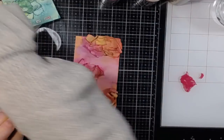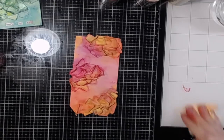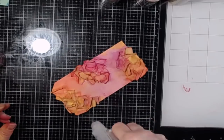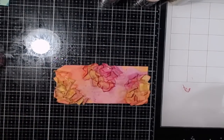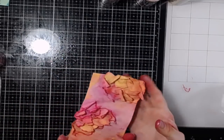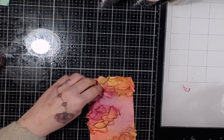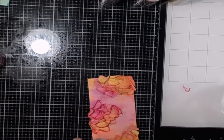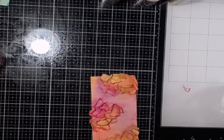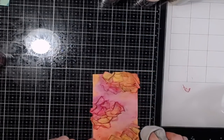Also, what you can do is, because most of your sprays are water-based, you can take a little spray and give it a little spritz so that you get some watermarks, which gives it a little more interest as well, and then go through and pat it dry in areas to pick up any of the excess. You can leave it in some areas, it'll still do it. But don't spray it too much because you don't want to end up with a mess. And do it before you paint around the edges too.